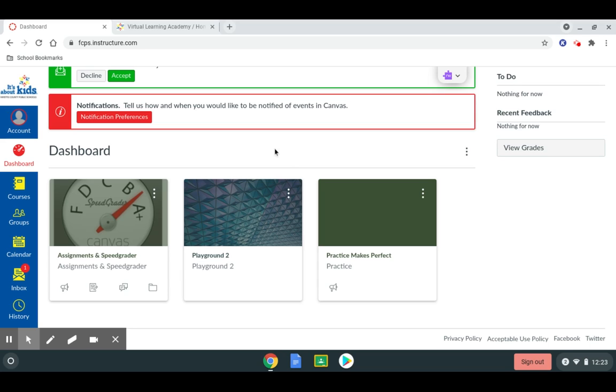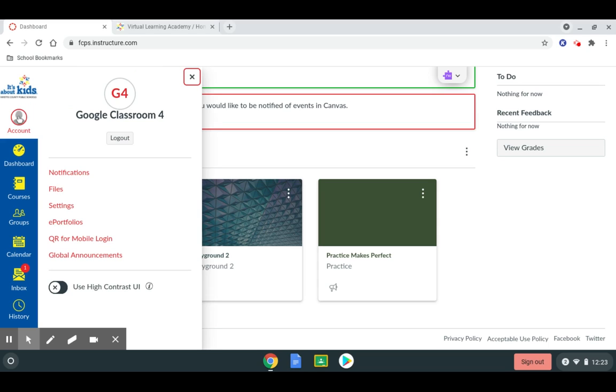If you want to check and make sure that this is done, over on the left-hand side in the blue bar at the very top where it says Account, click on Account and then click on Settings.